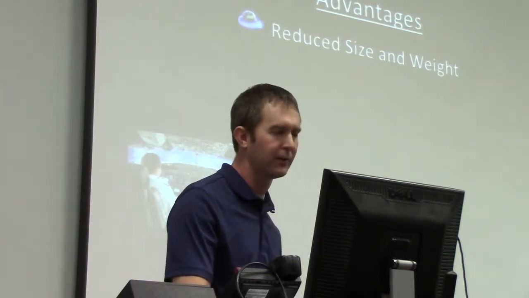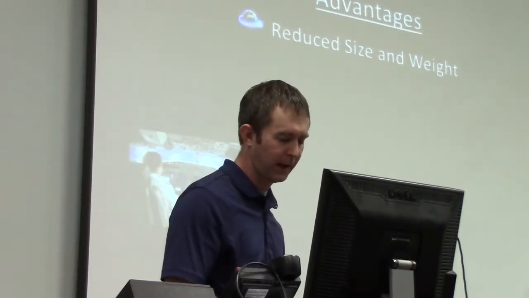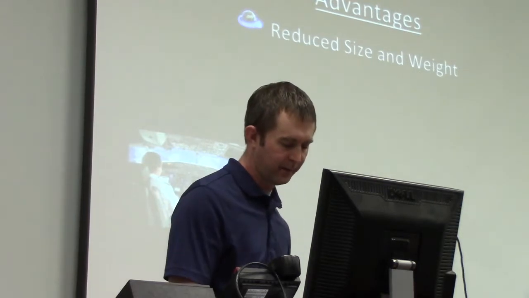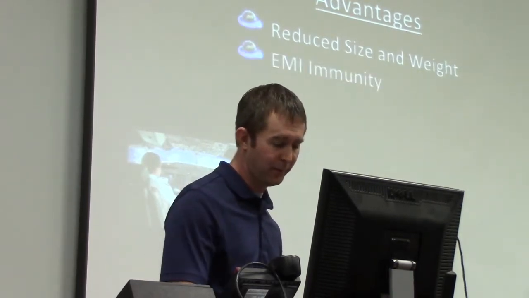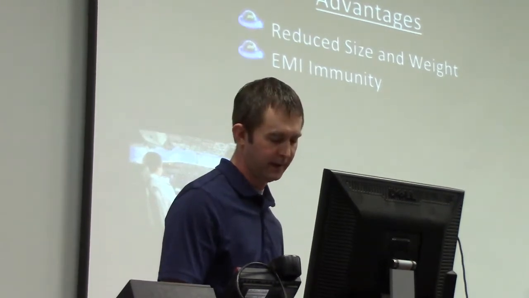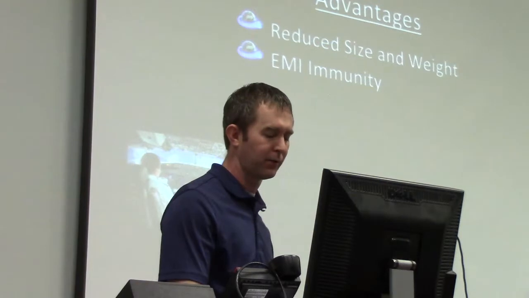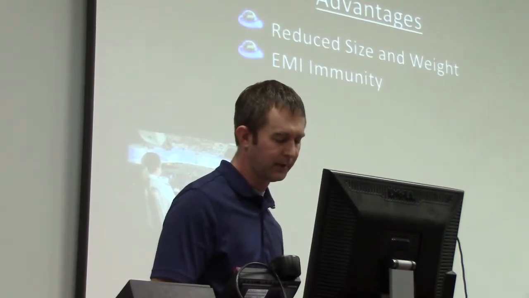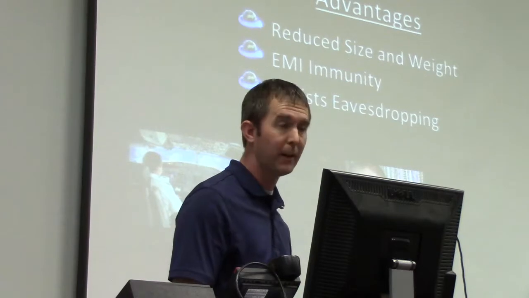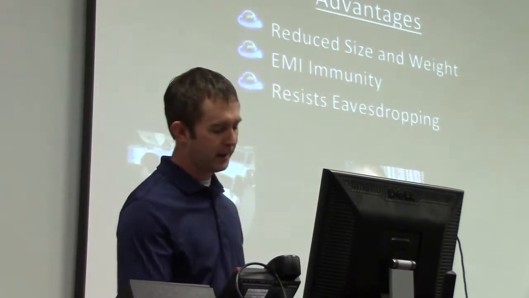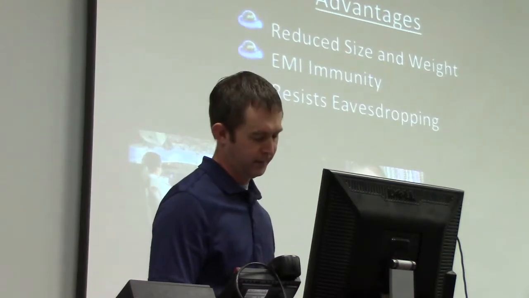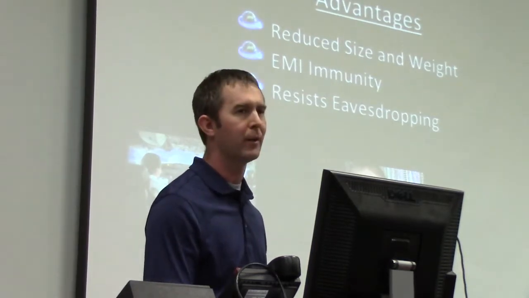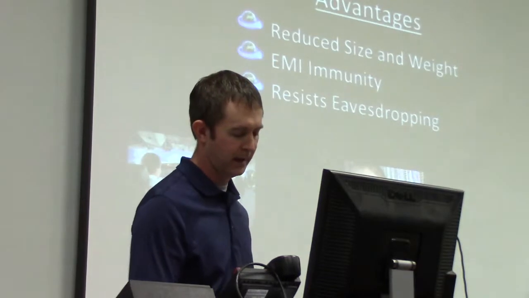Because of its size and weight, it's easier to install, especially in retrofits, because the smaller cable diameters fit comfortably within the layout of existing electrical harnesses and conduits. Another advantage is that fiber optic cabling is immune to electromagnetic interference because it doesn't use electricity. You can run fiber optic cabling right next to a really strong EMI emitter and it's not affected. It also resists eavesdropping. With unshielded twisted pair, it's possible to capture data emanating out of the wire. Because fiber optic cabling does not use electricity, you would have to actually cut the cable and insert a fiber optic tap to capture the light being transmitted.